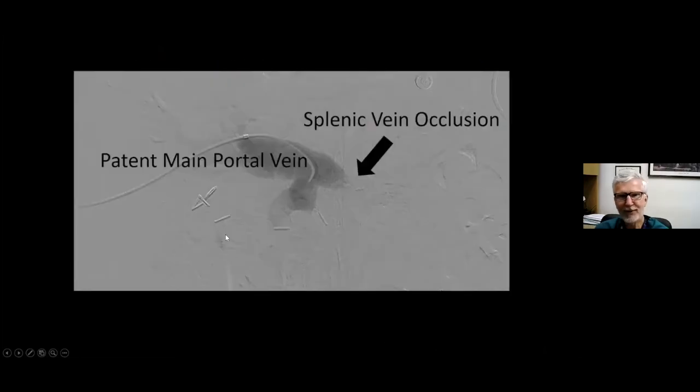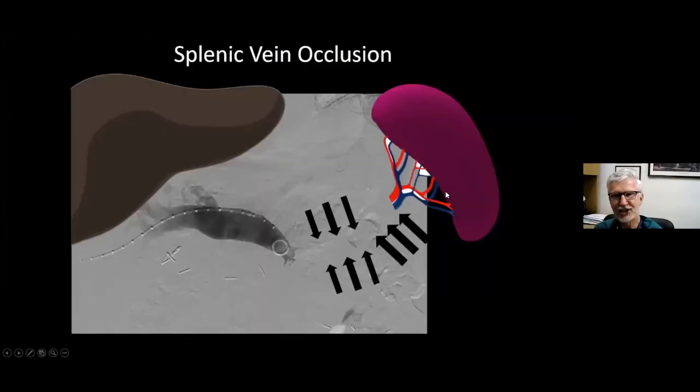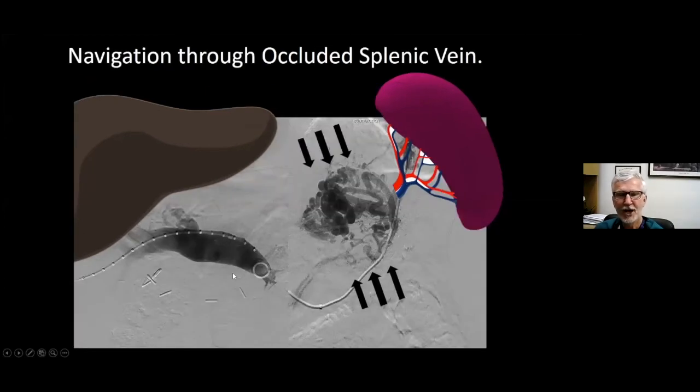So what we're going to do for that patient is get into his portal system through the liver and try to get our catheter from the wide open portal vein through the splenic vein that is occluded. And I have a little illustration here that shows the spleen, that shows his patent portal system. This is where we should be seeing the splenic vein, but as you can see here, it's completely occluded. And our job now is to get across this occluded splenic vein with a glide wire and a catheter and get up to the splenic hilum here. So that's what we did.